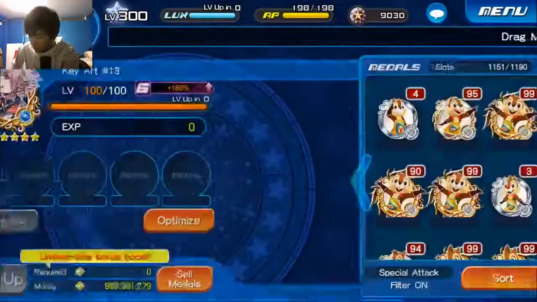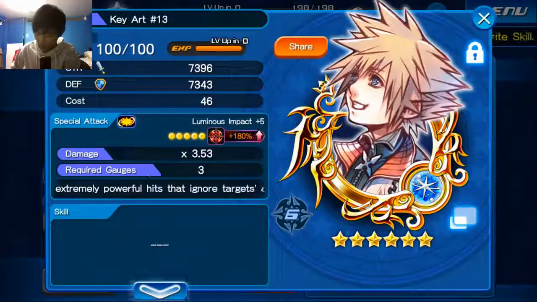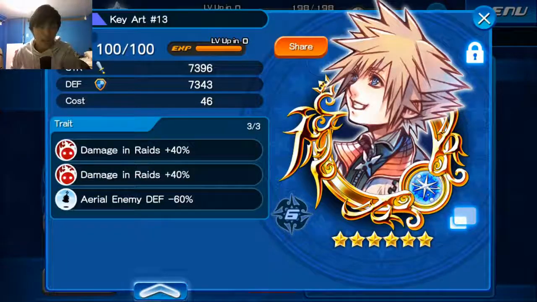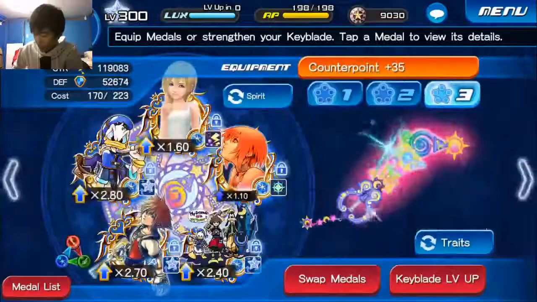Okay, but that's my Key R13. Here's our final stats on it. We have the 180% guild, and we have the dual damage in raids and aerial enemy defense minus 60. If you guys have any questions, comments, or concerns on this medal itself, how to use it, where you can use it, feel free to give me a holler in the comments, and I will very happily try and help you guys with your setups.